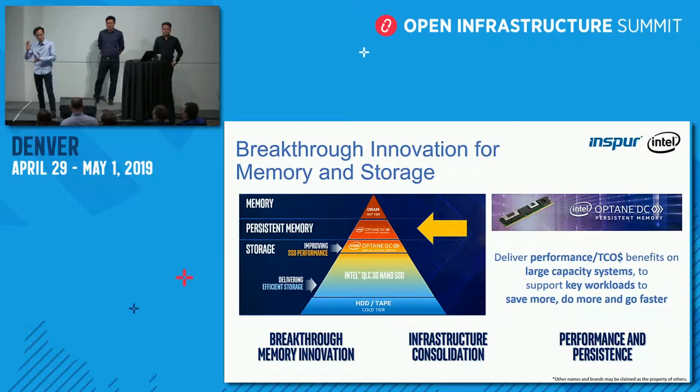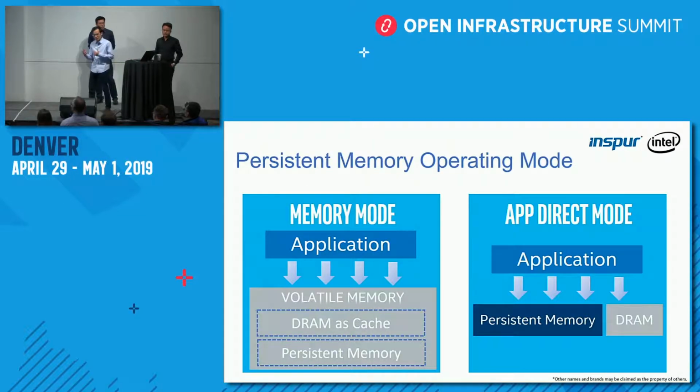First of all, for performance, Intel recently launched a new technology called Intel Optane DC persistent memory. This technology basically sits between the memory and the storage hierarchy. It is faster than storage, and the performance is near memory performance. By using this technology, we can help customers save the overall private cloud TCO. How do we save that? I'll talk about it a little bit in the later slides.